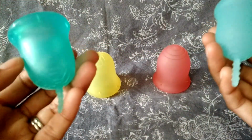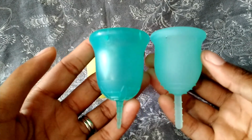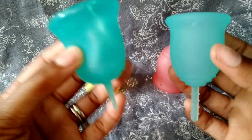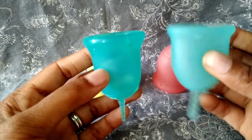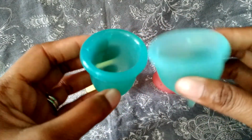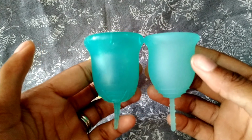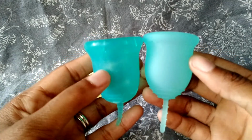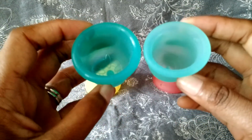And I'm going to compare the large Sckoon to the small Lena, just because I think you wouldn't realize it, but they're pretty similar in size actually. When I bought my Sckoon last year, the Lena was the next cup I tried after that, and the Lena worked for me for all the reasons that the Sckoon did, and then it was a little bit better because it was smaller. Some of the main reasons they both work for me is because they both have a bell shape. You can see that the difference in height is pretty negligible, especially when you ignore the stem. And they have a nice gentle flare that opens the top up enough that my cervix can rest inside of the cup. So let me just compare the firmnesses here.